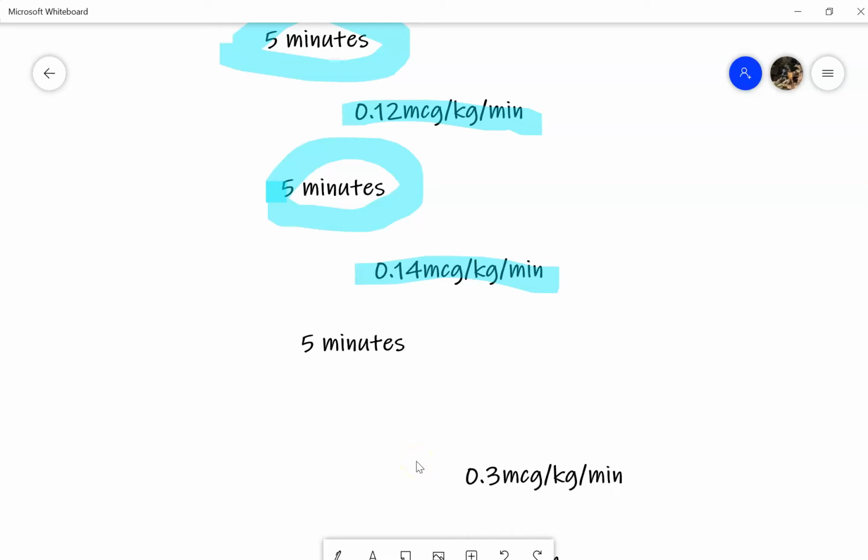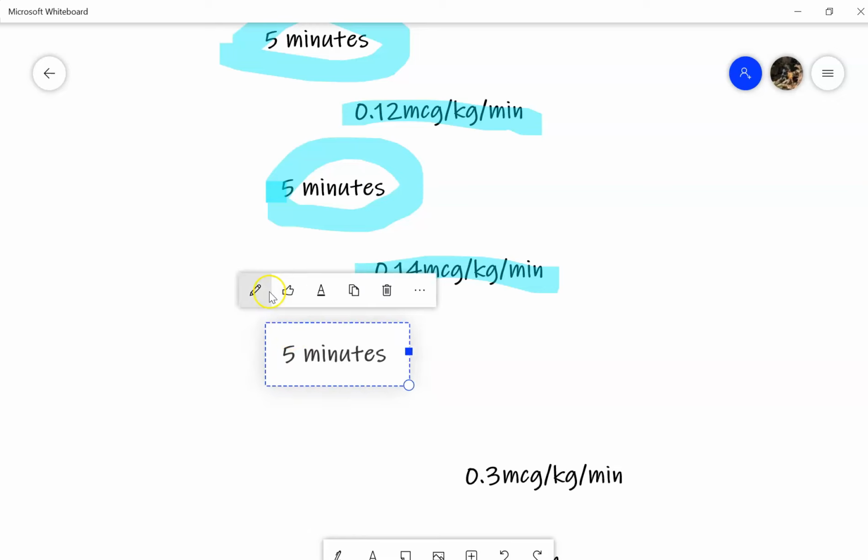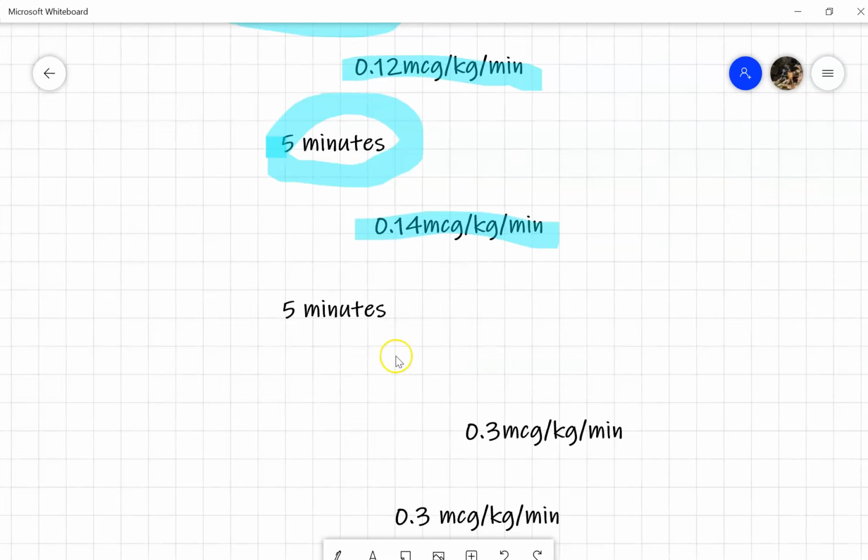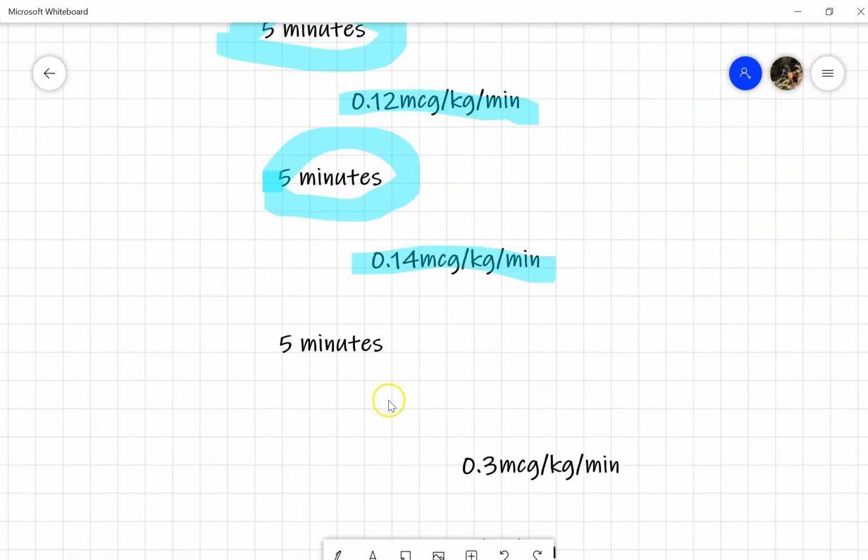What's going to happen is you can see if we keep going up by 0.02 at each titration point, it's going to take us a very long time to reach these higher doses. And some of these patients do need that higher dose to prevent them from going back into cardiac arrest or maintain perfusion.